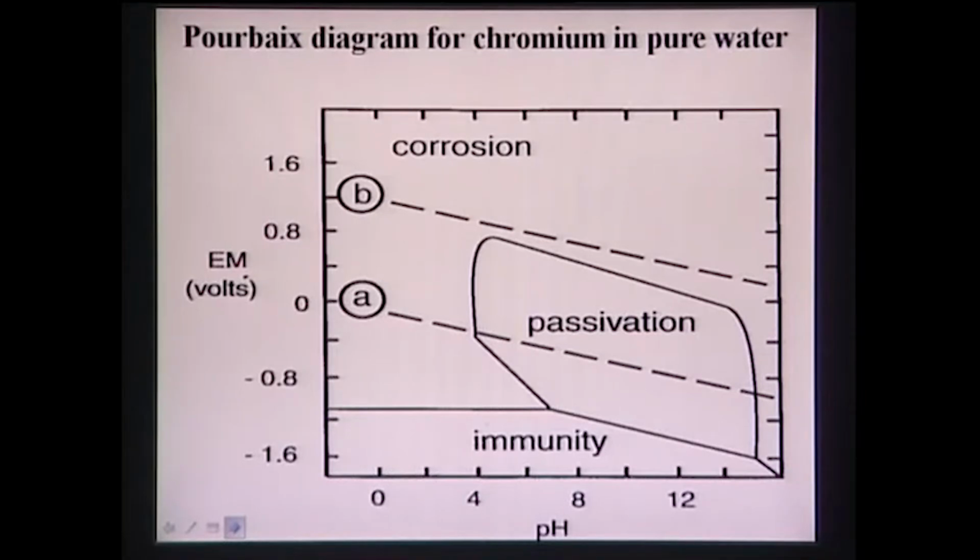Pourbaix diagram means an E versus pH diagram. So, the other name of Pourbaix diagram is an E versus pH diagram. Now, inside the human body or the simulated body fluid, the pH is always maintained at 7.4, and inside the human body, your core pH or the blood pH is 7.4. That is the reason why all the in vitro experiments are conducted at pH equal to 7.4. Now, inside the human body, depending on the concentration of the ions, the E value, that is the electrochemical potential value, also varies over a large range.